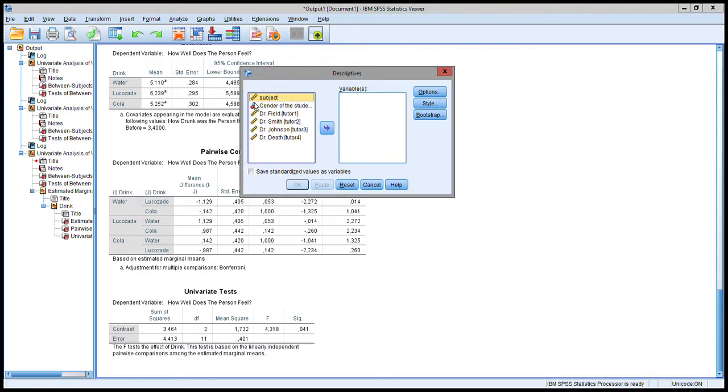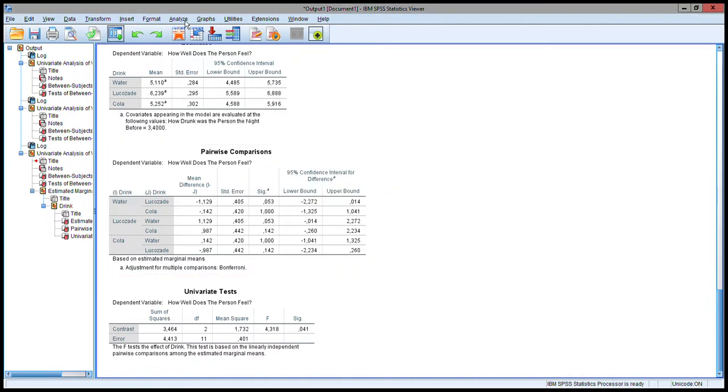We have subject, which is the number of the student, gender of the student, and 4 tutors. I'm not 100% sure as I don't have the fields, but it's probably scores obtained under each tutor. And each subject had all 4 of the tutors. So that's what our dataset looks like.